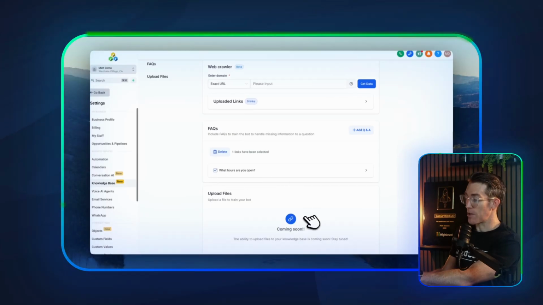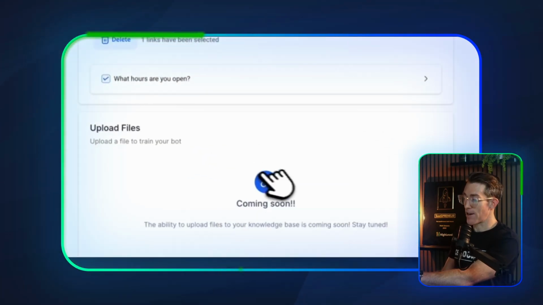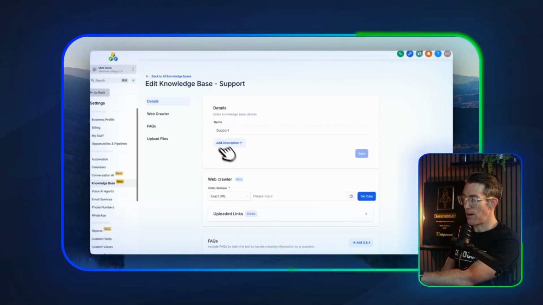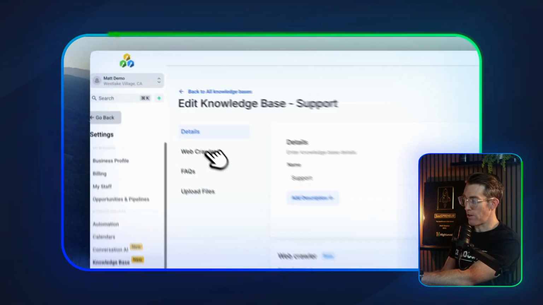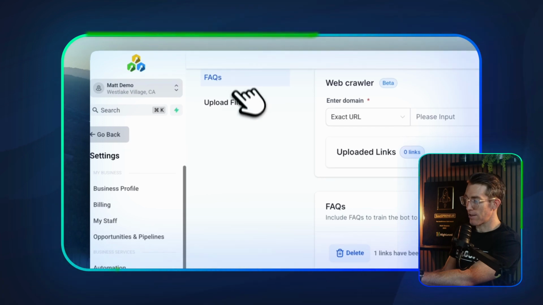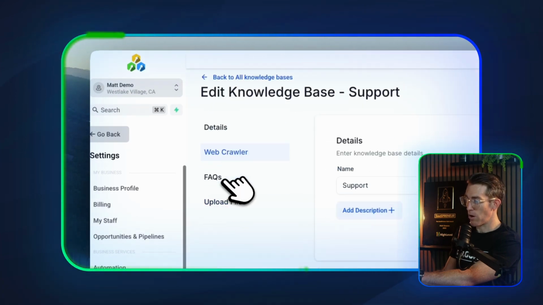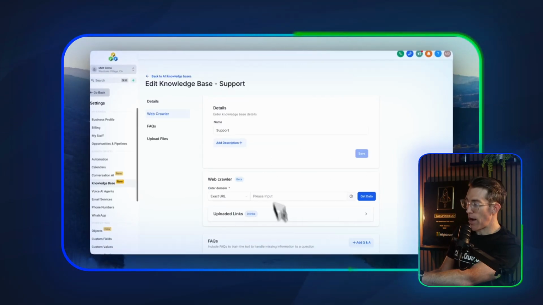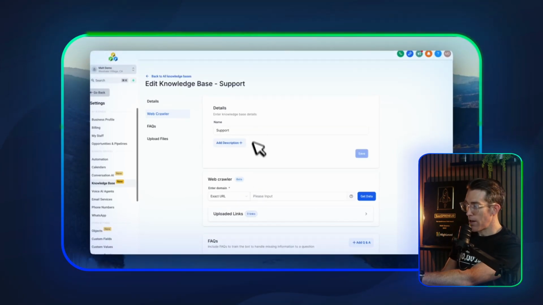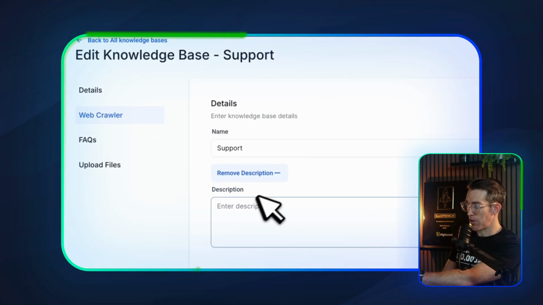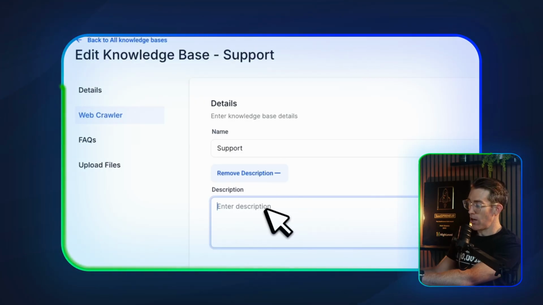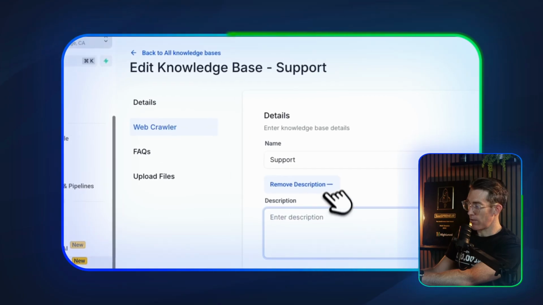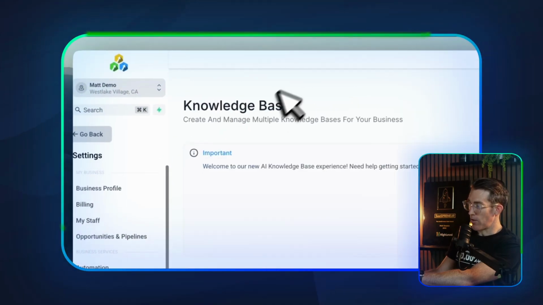And then, coming soon, like I said, I feel very confident by fall of 2025, you'll also be able to upload files in there to assemble this. And so then you can reference these links on the side are just really those three areas: the web crawler, the FAQs, and the uploaded files. As you add information, so even just one FAQ, it's considered a knowledge base. You can add a description here. This is really just for internal, but it's voluntary as well. So the description. We come back to our knowledge base, and there you have it.